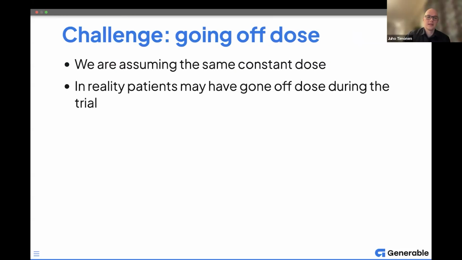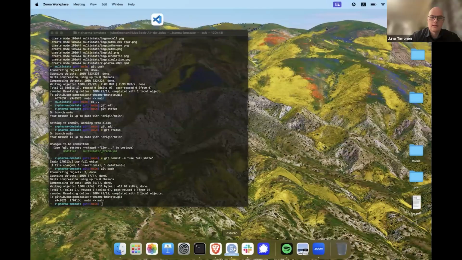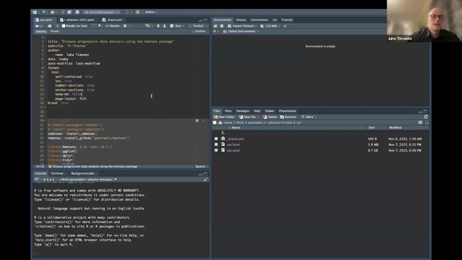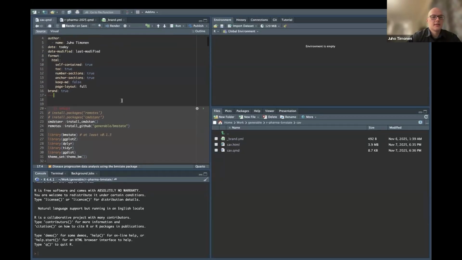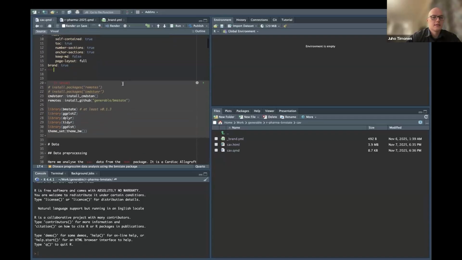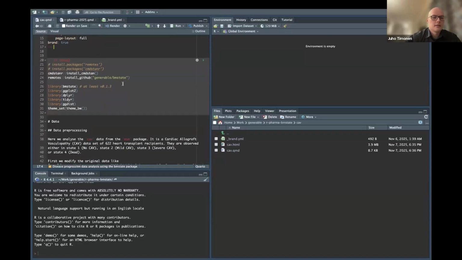Yeah, there are some challenges, but I think we need to go forward now to the actual content. So this file now is in POSIT Cloud, or probably the most recent version of this isn't there, but basically the same analysis file is there. And the first thing that probably will take some time.